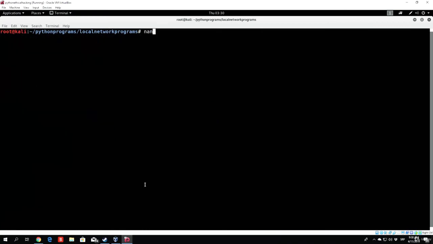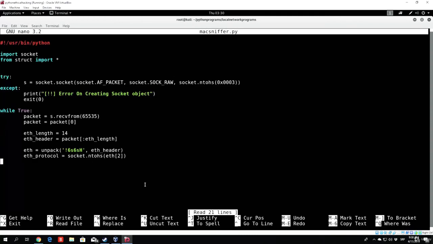So in nano_max_sniffer.py, after that, we separate everything with the print statement, so we can print something like this. We open and close brackets. Let's print with the plus destination MAC. And then after that we can print, let me just do it like this.